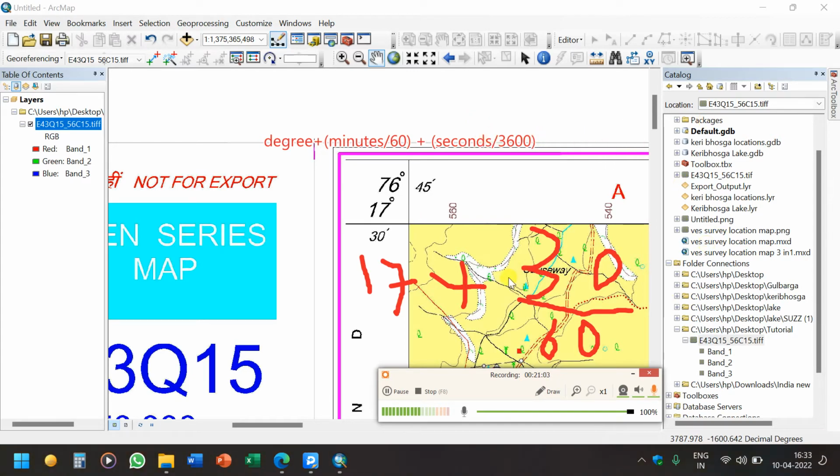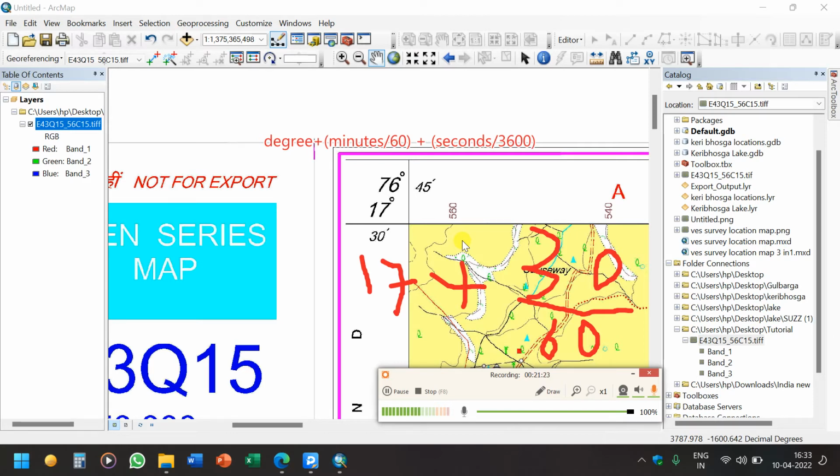So 17 plus 30 by 60 will be 17.5. The latitude is 17.5. We have to note it down somewhere so that we won't forget it. So I have written here the latitude is 17.5 degree.